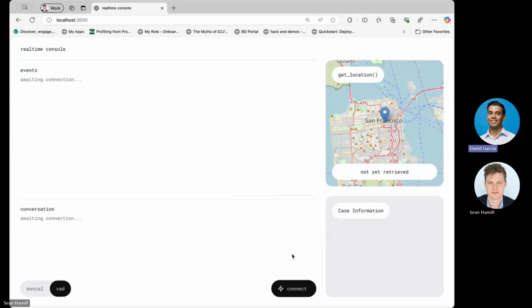I focus on helping customers primarily in the pharmaceutical and life science and medtech industry adopt generative AI and other analytics platforms on Azure. Today, I wanted to demonstrate with my colleague Sean Hamill, who is an Azure OpenAI and Azure AI subject matter expert, a demonstration of GPT-4o Realtime Audio API. We're going to be simulating for demonstration purposes what it could look like to call into an AI assistant over the phone and interact with it in real time over voice.